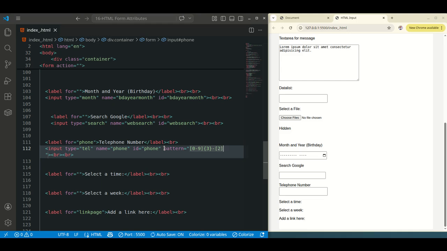Then this is also 0 to 9, and also like this 2. Then again we put the hyphen, and again we say 0 to 9, also 3. How does this look?